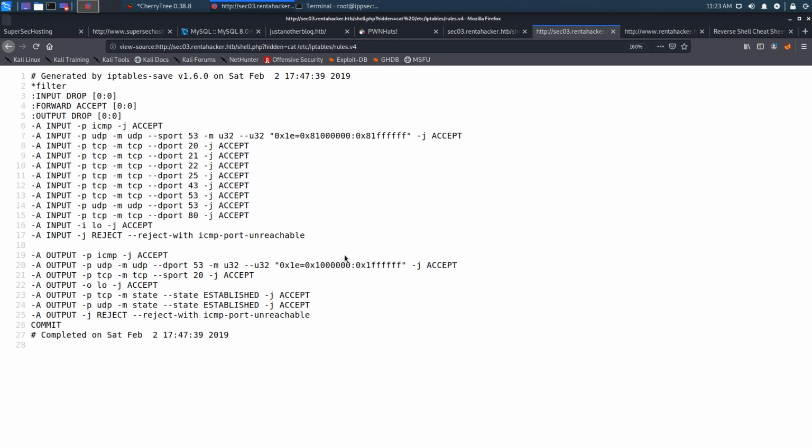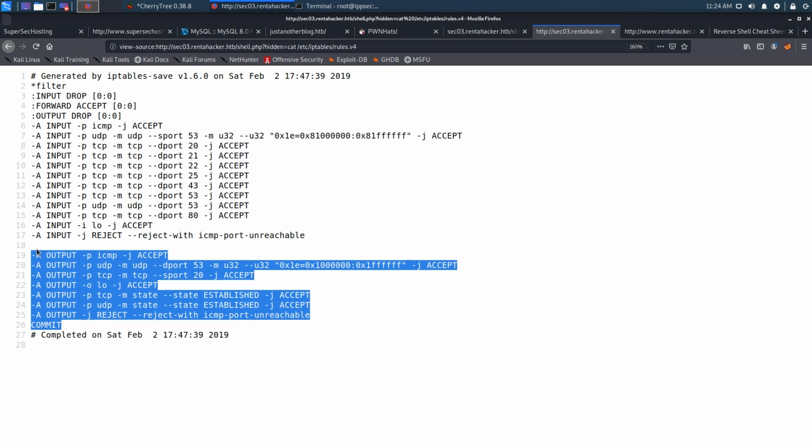Looking at the v4 rules, we can see quite a bit. The default rule for input is drop and output is drop. Since the default for output is drop, if you go down here, we have state ESTABLISHED -j ACCEPT. Whenever it sends a SYN packet outbound, it's going to get dropped. But that works because if we're trying to get to a web server, the web server is not going to send a SYN outbound. It's going to send, I think, a SYN-ACK or an ACK, another packet outbound, and that's why this works. So unless the packet comes in through one of these accepted ports, it's not going to be allowed back out.